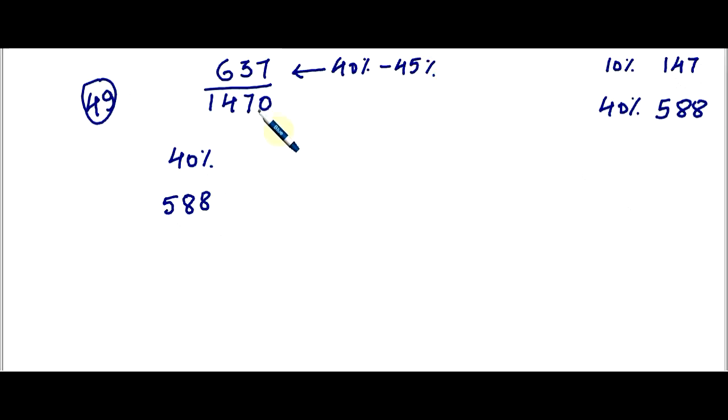Now 1% is 14.7. Now, as I can see, 14 times 3 will be 42. 14.7 will be slightly close to 49. So I'll try that. I'll calculate 3% by multiplying 14.7 by 3. And I'll get my answer as 7 times 3 is 21, carries 2, 42. It will be 44.1 as my 3%. So I just got 3% again. And good thing is that I've just covered the 44.1 of 49 as well.